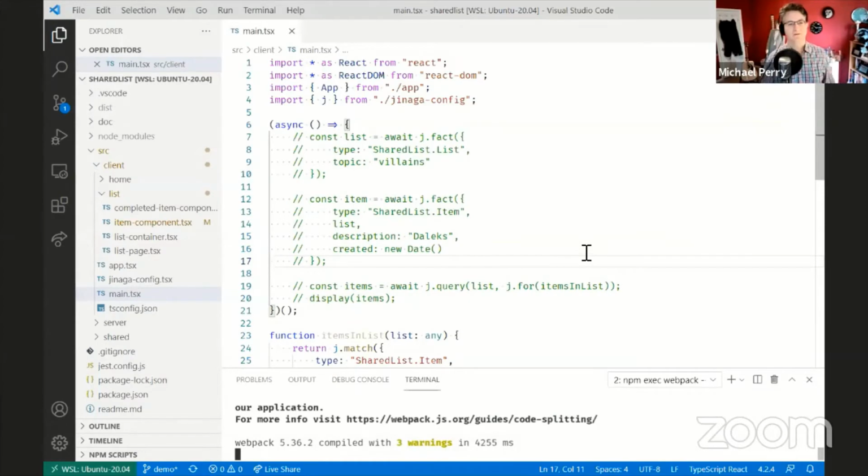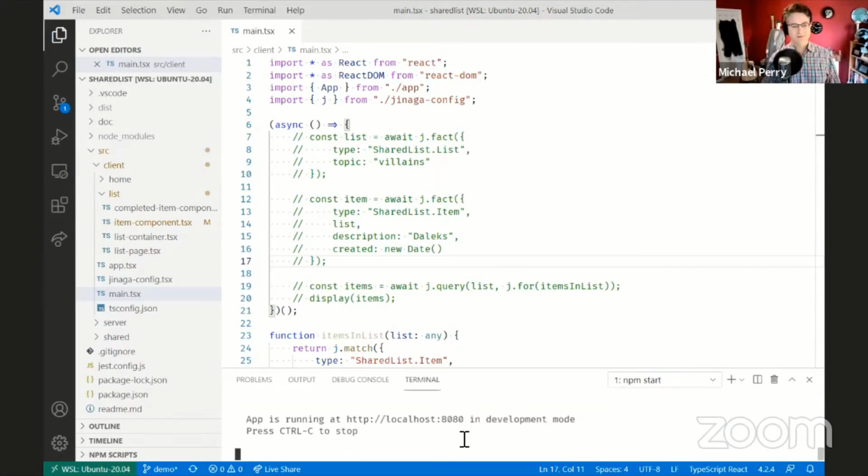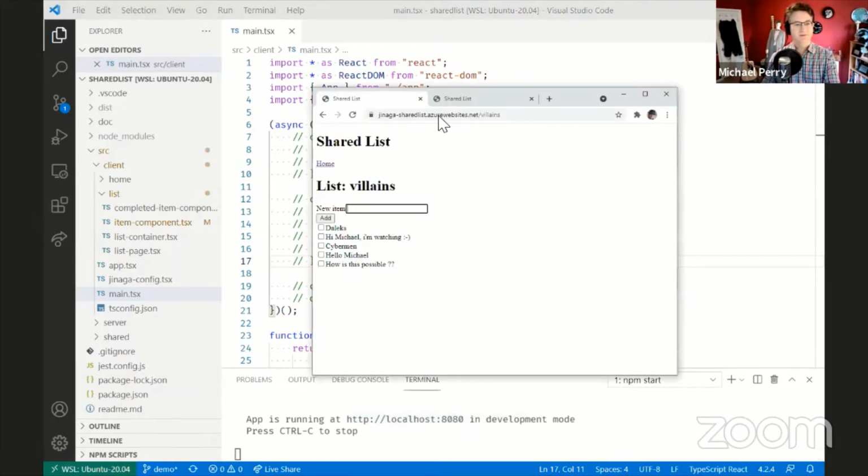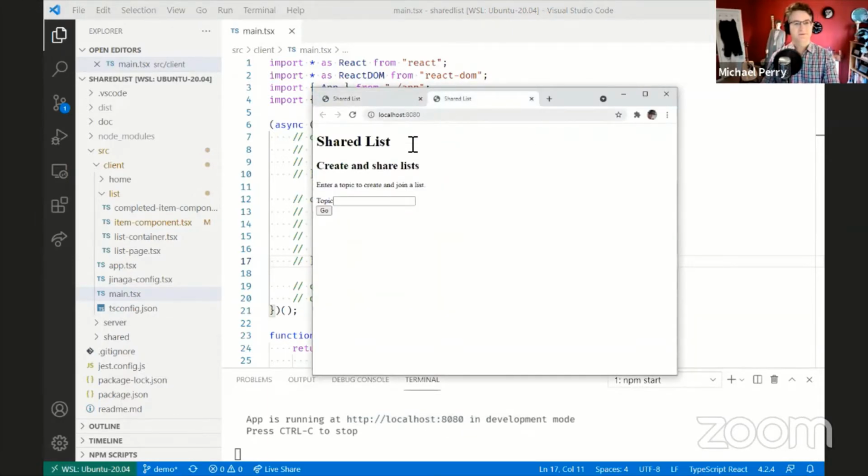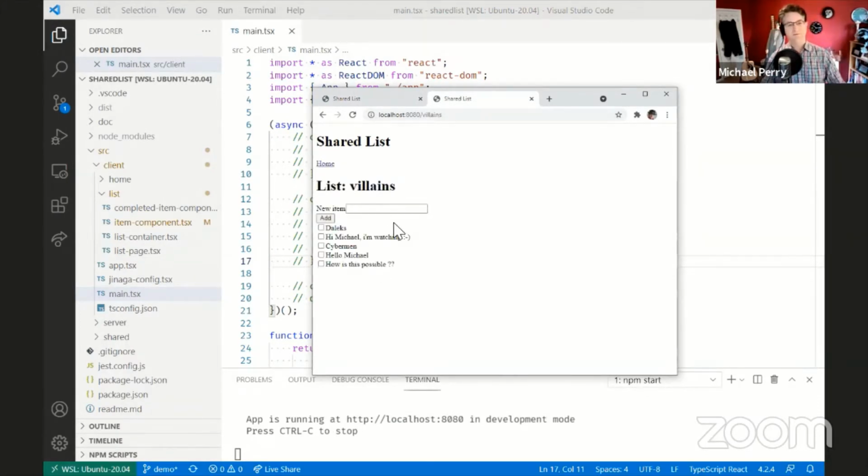Let's see how that plays out in code. So what I have running here, we've got our application that's running out on Azure. You can see right here, I've started an application just running locally. So I've got that at localhost 8080. If I come up here and I take a look at localhost 8080, I can go to villains, and boom, I've got the same information. And so this is an application just running locally, but it's connected to a distributor that's running out here on Azure. And so we're able to see the same information.